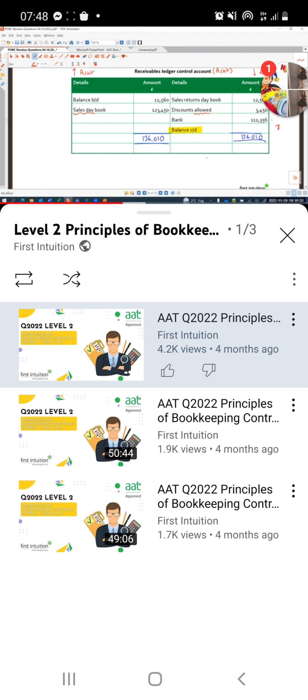What I then do is that I find what we call the balancing figure. Whatever is needed to make the smaller side add up. So I need this side to add up to 136,010. And I got 7644. If you agree with that, is that what you think that we needed to make it add up?